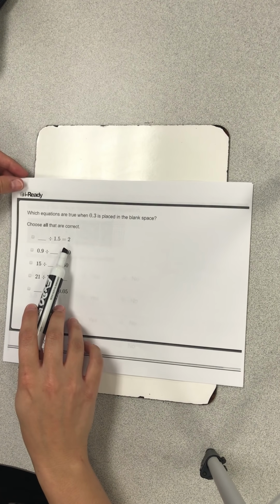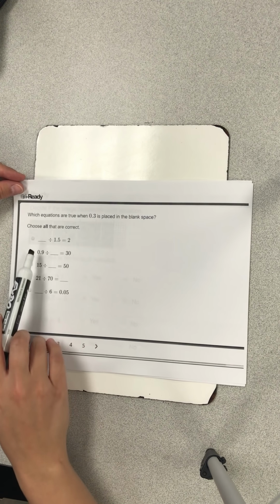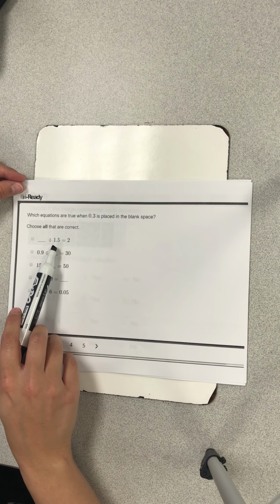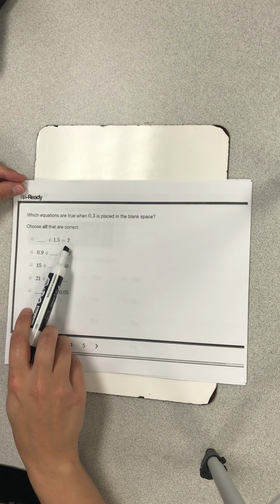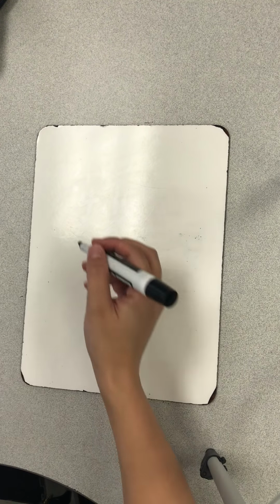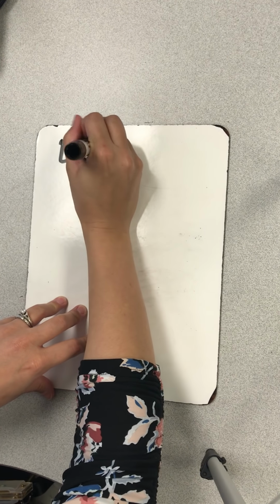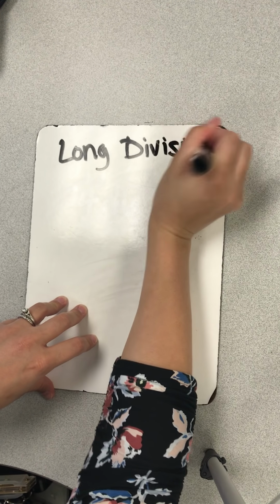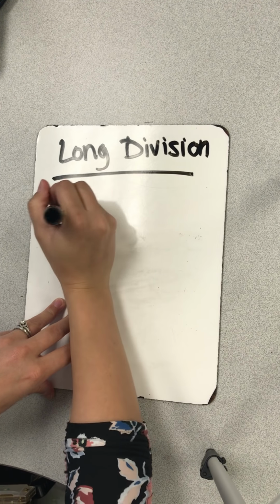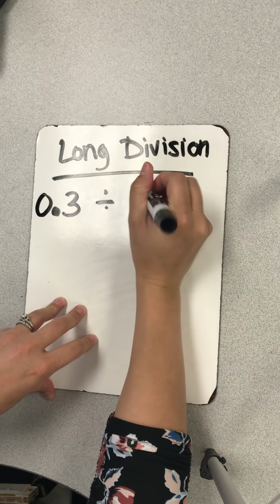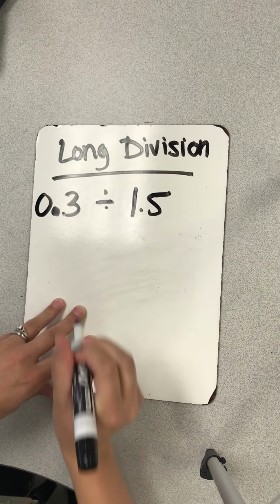In this first one, they want you to take 3/10 and divide it by 1 5/10 and see if it actually equals 2. If I'm estimating in my head and I divide 3/10 into smaller groups, is it realistic that I would end up with 2 wholes? Probably not. Let's go through our long division steps though and see if we are on the right track with our estimation. 3/10 divided by 1 5/10.